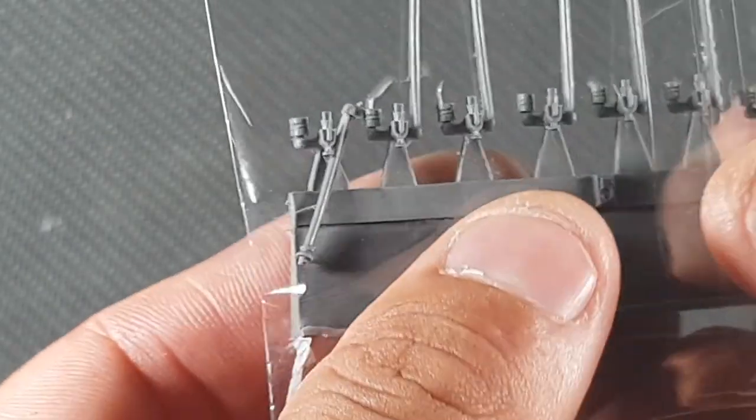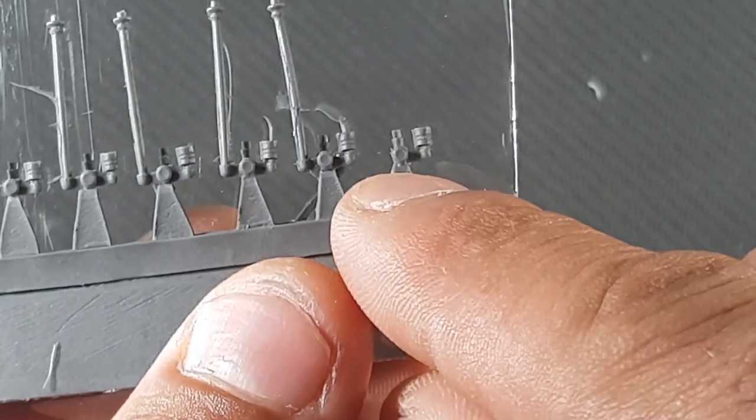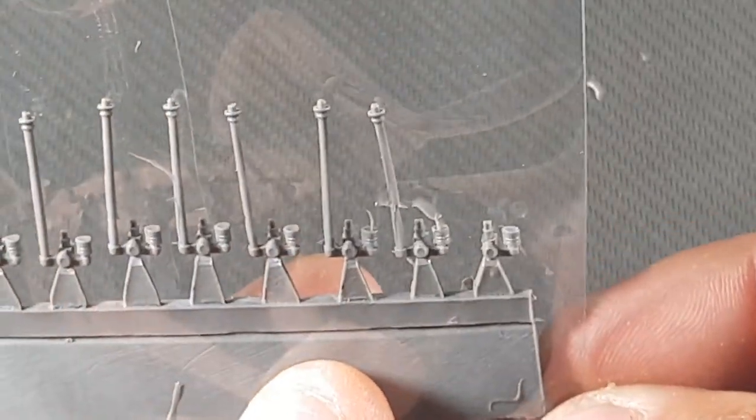Whether you clip them off there and you put them on, or you just clip them off separately, I'm not too sure how this part goes on. I'm going to have to look at the instructions again, but that's that piece.